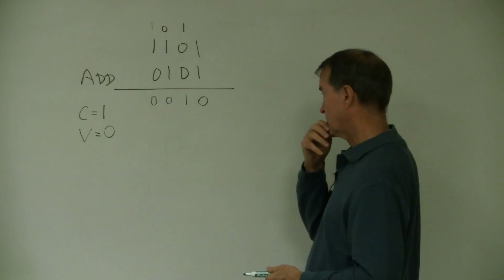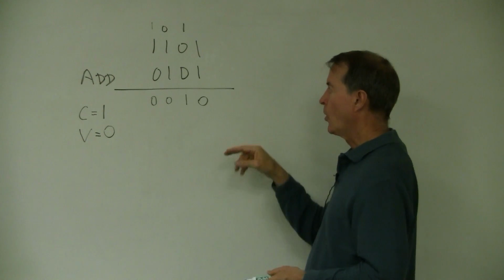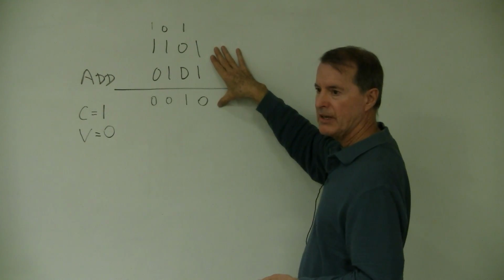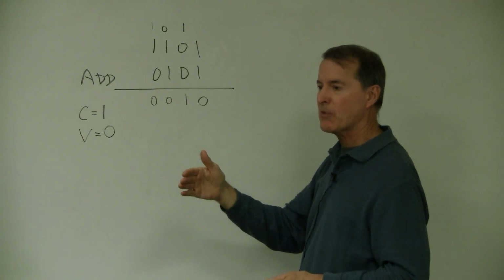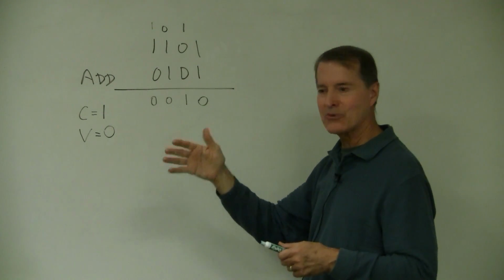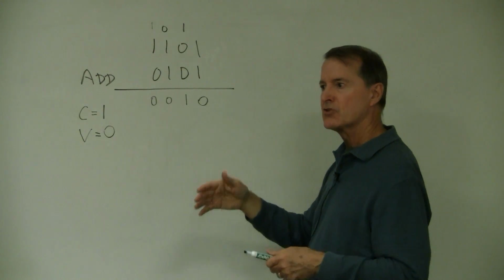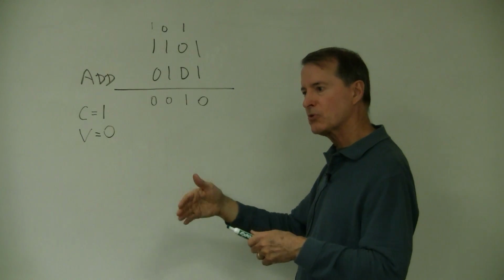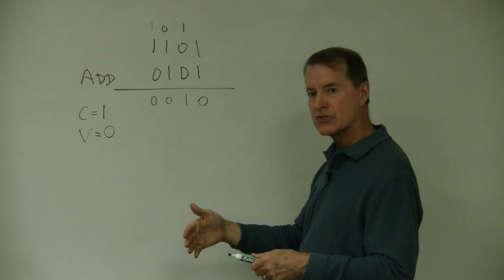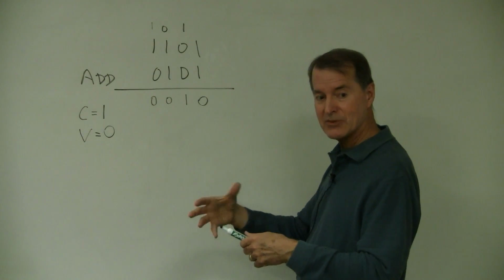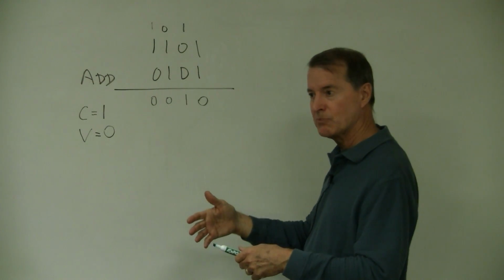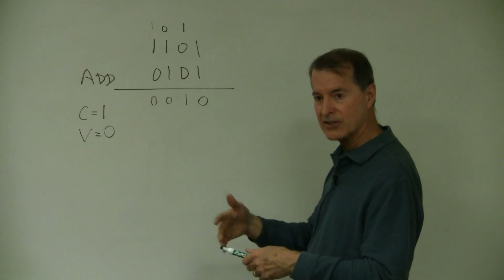Okay, now here's what we're going to do. We need a circuit. We don't have an addition circuit. All we have is ANDs and ORs, NANDs, NORs, XORs, whatever. So we need to have our circuit do arithmetic. So what we have to do is use the gates that we know and how they work to actually perform arithmetic, addition.